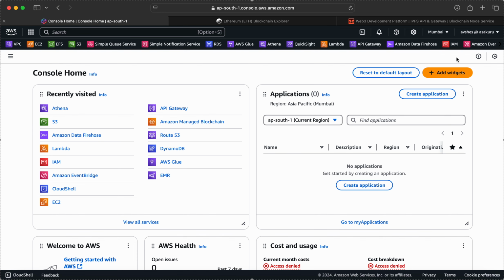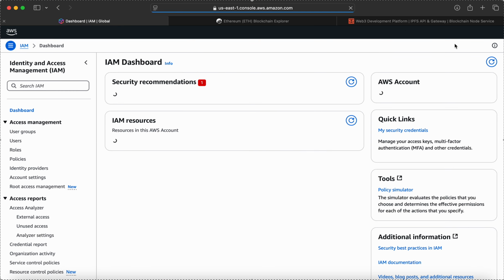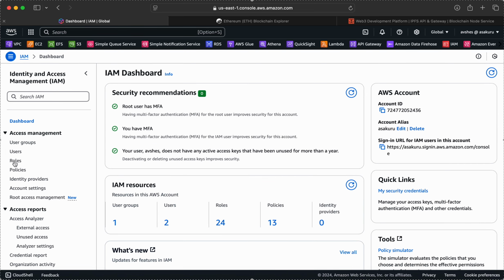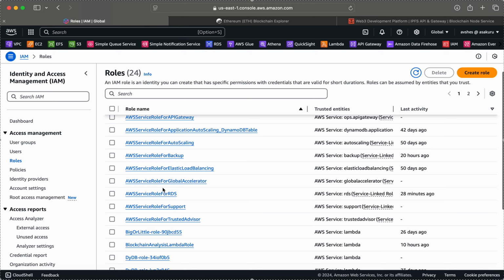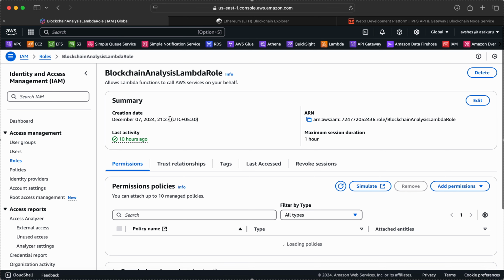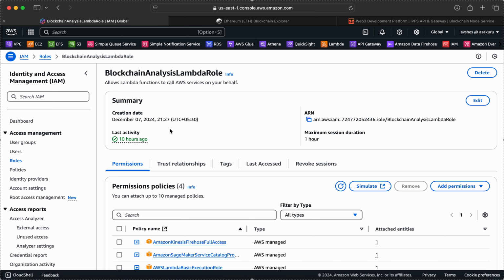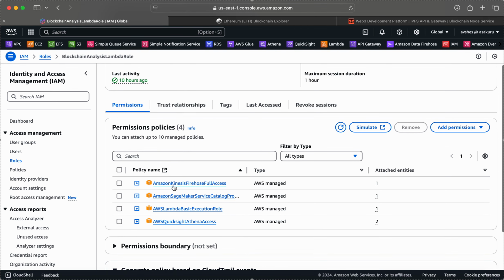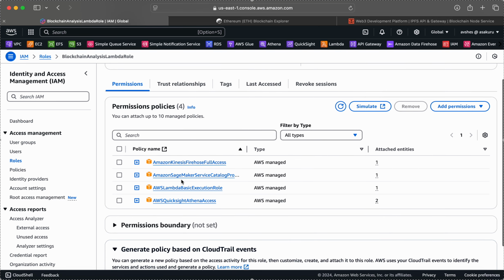So I started off with creating an IAM role. Creating an IAM role was essential for laying the foundation for the entire workflow in terms of all the permissions policies that were needed for a smooth transition between various modules used within AWS.